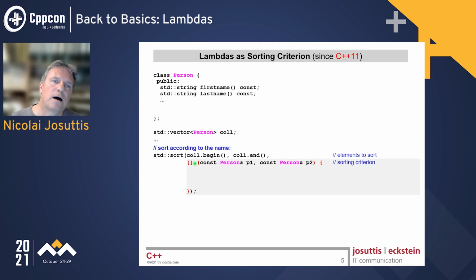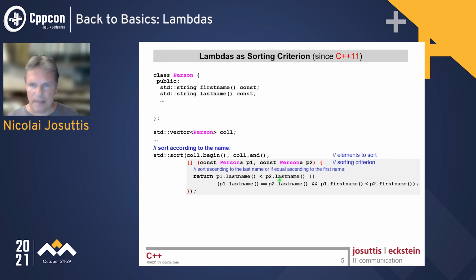The idea was that where you need a function, as an argument, as an object, as a parameter, you specify it inline where it is. So here, this is such a function that sorts the elements comparing two persons. We don't need a name for the function, because we just pass this as a temporary object as an argument to the sort function, having no name, but the leading signal is to have square brackets there. And inside we can do the same. We can say, okay, let's return whether one last name is less than the other, or if the last name is the same, we compare the first name.